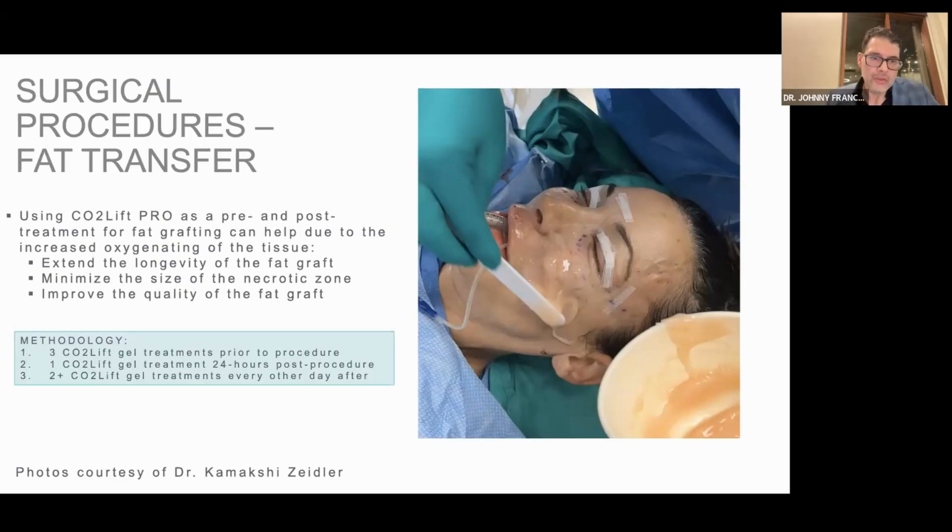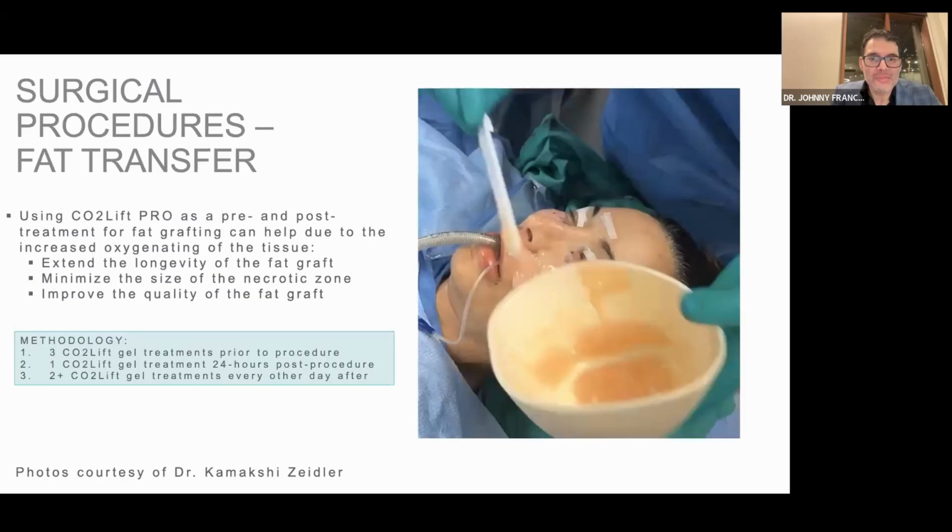She's looking at even whether this improves the quality of the fat grafting, the survival of the fat. So it'll be interesting to get an update at some point from her on those results. But definitely interesting concepts, as all of you know. We're always playing with fat to see how we can make it survive a little better, a little bit more predictable. So I think there are more cool things to come in that arena.